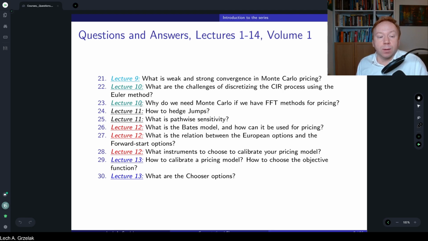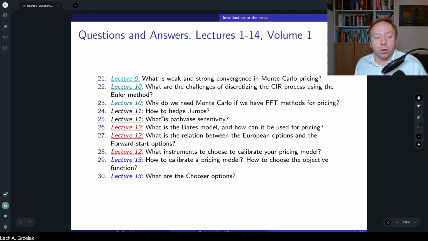And question number 23 is about Monte Carlo against Fourier transformation. In which scenarios would you apply Monte Carlo, and in which scenario would you say Fourier transformation is essential to have formal pricing? This is again a question about your understanding of the concept of pricing, calibration, and simulation of some exotic derivatives. So you see, it's not always about knowing a method. It's also very important to understand in which scenario you would apply which method for a particular type of problem. This is the key element that I try to teach you in this series of lectures.